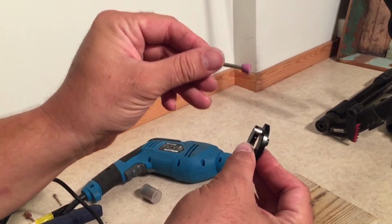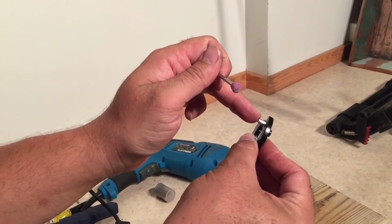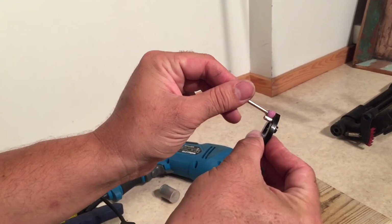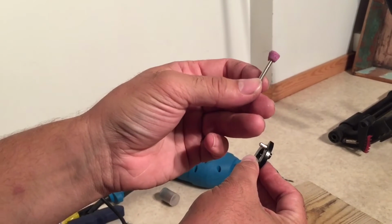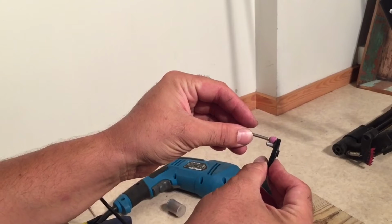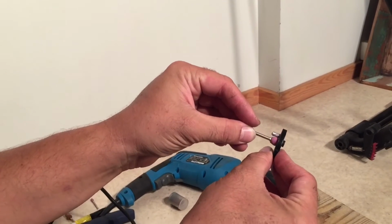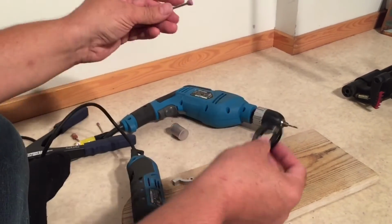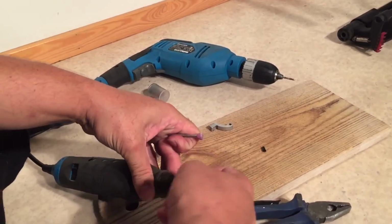In this case, you want to be very careful. We want to prevent the peg from vibrating that much, certainly from heating up. So we're just going to get around, and I'm going to use a Dremel head that's like this. Yeah, so it's sloped outwards, just so that I can really focus in on that slope and just really quickly try to reduce it. So let's attach it to the Dremel.